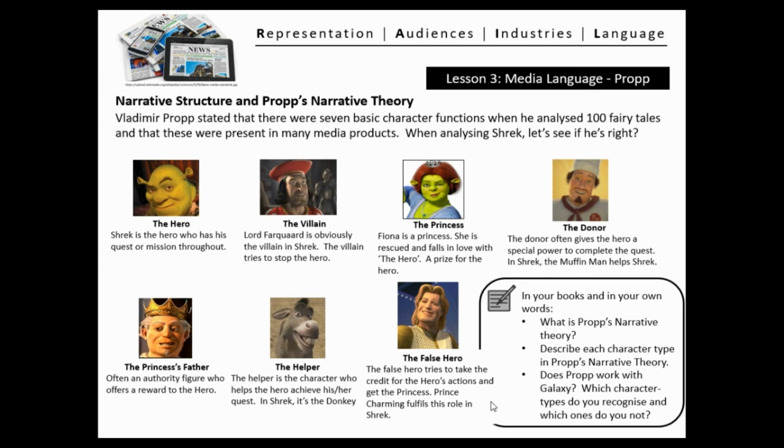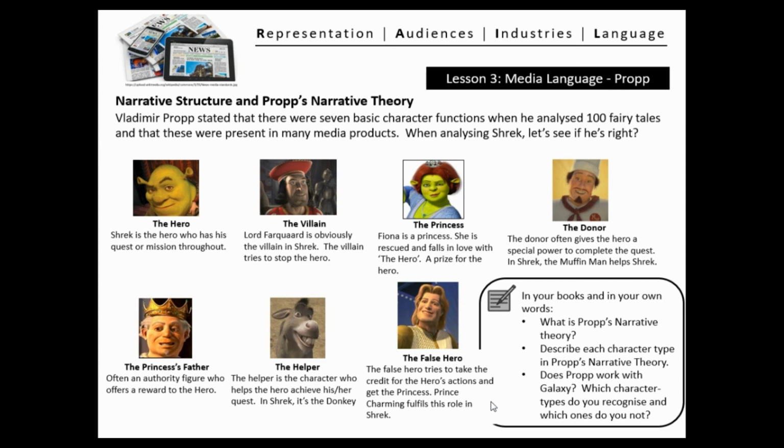So this is what I'd like you to do now. In your books and in your own words, I want you to describe what Propp's narrative theory is. Then I'd like you to describe each character type in Propp's theory. Could you think of another program, another film, or a book that follows this series of 7 basic characters? If you think back in Doctor Who when we were studying that, and also in the TV series, the sci-fi series Class, we also looked at Propp's narrative theory then.